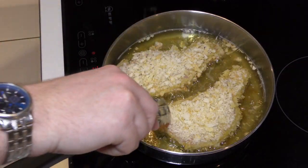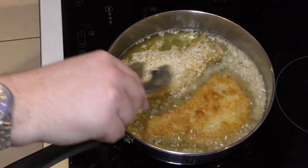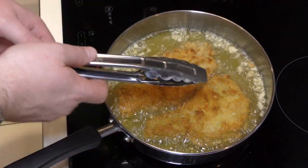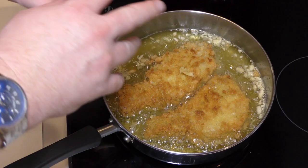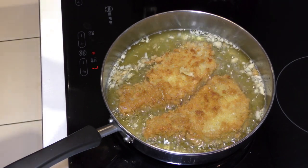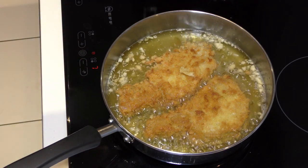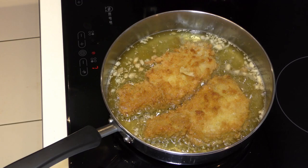Okay, so this has had just short of 2 minutes on either side, on the first side. Now what we're going to do is turn it over, and as you can see, that is the kind of texture that we're looking for. Beautiful golden brown. Now, don't worry about the pork inside not being cooked yet. That's not what we're aiming for in this. What we're going for here is to just brown those breadcrumbs off. We're going to finish these pork chops off in the oven. They're going to go in with the potatoes, and when everything's ready, it's going to come out and be a lovely dish. So don't worry too much about it yet. You're just getting a little bit of colour on these breadcrumbs, but you don't want them too dark, okay? So when these are done, I'll transfer them over to a pan. I'll show you exactly what they're going to look like.